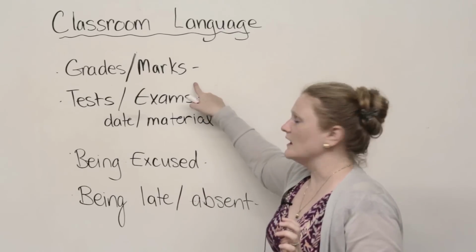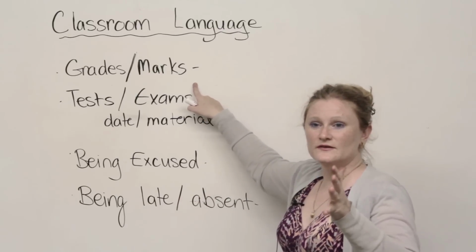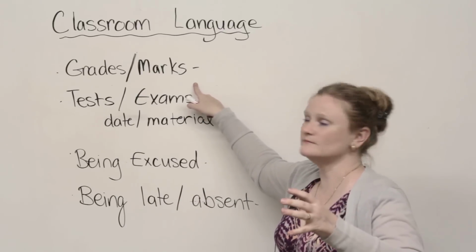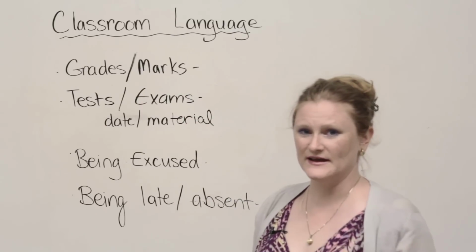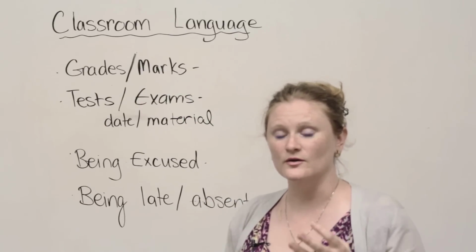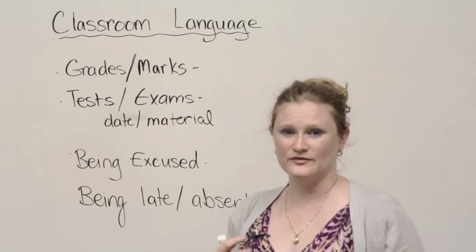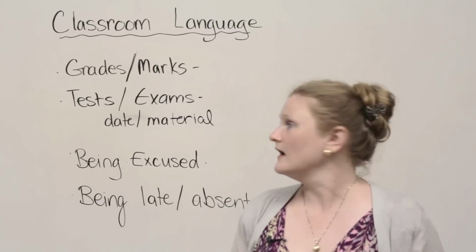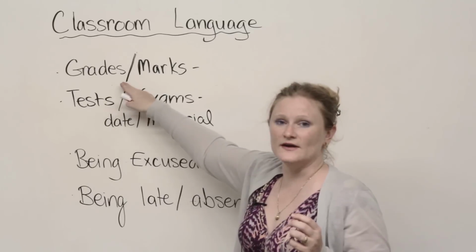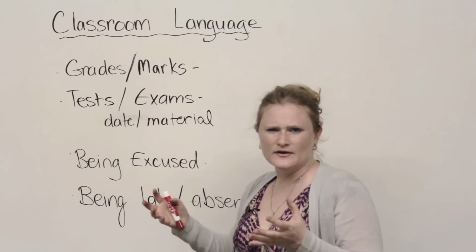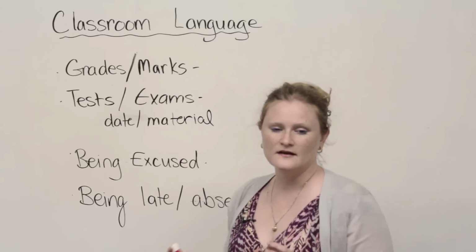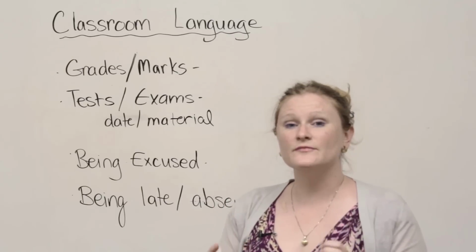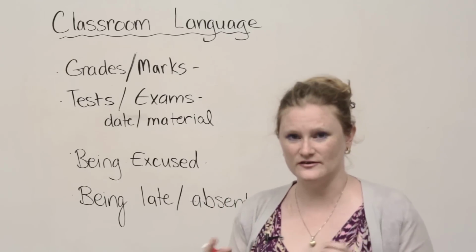So, the first one that is very important in the classroom is talking about your grades or your marks. You will probably have an English proficiency test that will test your ability in English, and they will give you a grade or a mark. Grades and marks are the same thing. The only difference is sometimes they give you a percentage.